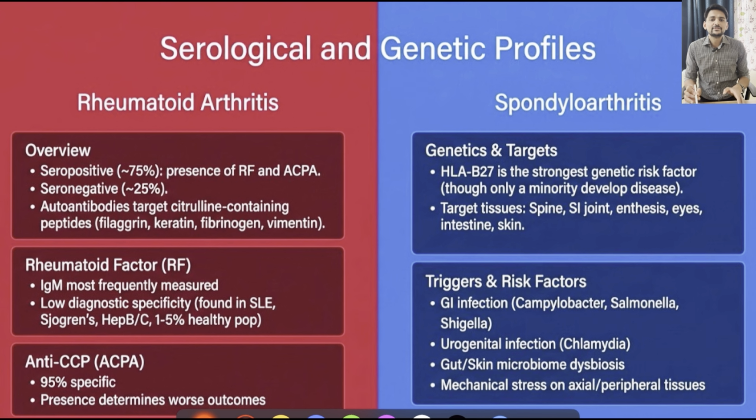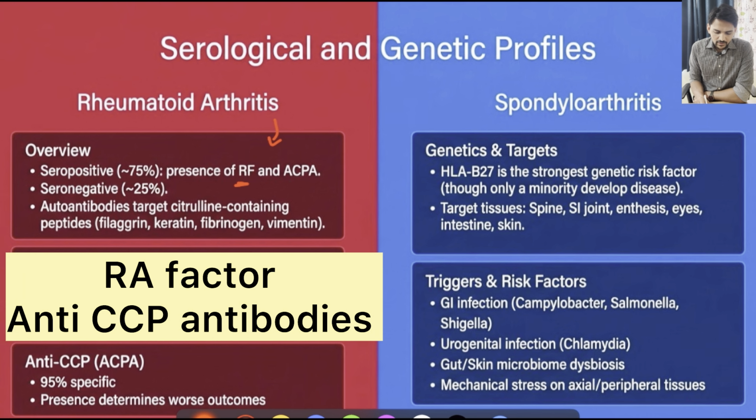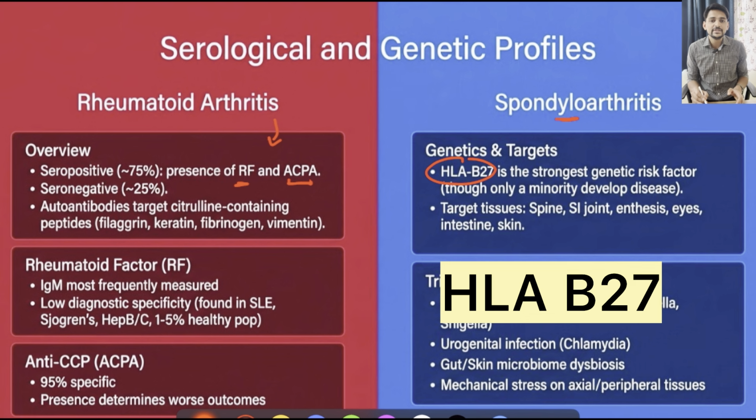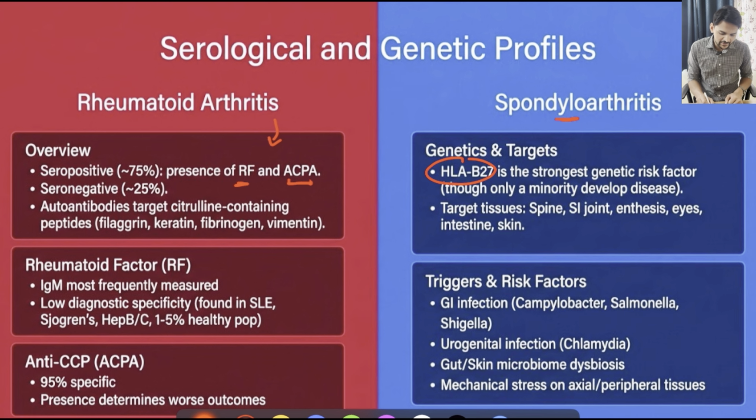This is one more clue towards differentiating both of these conditions. Since then, we are saying both of these conditions are almost similar in their pathogenesis as well as involvement of articular tissues. There might be deformities on long-standing disease as well as extra-articular manifestations. But where will they differ exactly? When it comes to rheumatoid arthritis, you will be hearing about terminologies such as rheumatoid factor and anti-citrullinated peptide antibodies and all. So we will understand these terminologies here. Whereas when you discuss spondyloarthritis, we will mainly think about HLA-B27. So we will know what is the importance of these laboratory markers in each of these conditions.